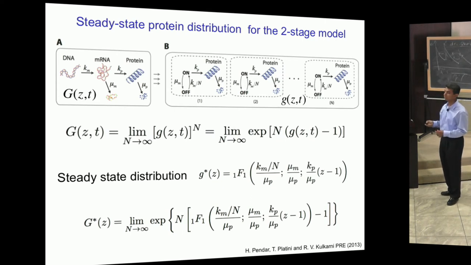This was first obtained by Pavel Bokes and collaborators, who took a different approach. They calculated all the factorial cumulants, stitched them all together, and obtained a different expression for it. But the expression that we get is equivalent to theirs, and it just uses the mapping and known results. Not only this, we can now solve the problem of the time-dependent protein distribution. So we can get an exact expression for the joint distribution of mRNAs and proteins, and also for the time-dependent protein distribution using this approach. And we can extend it not just to the simplest model, but to further extensions of the two-state model.